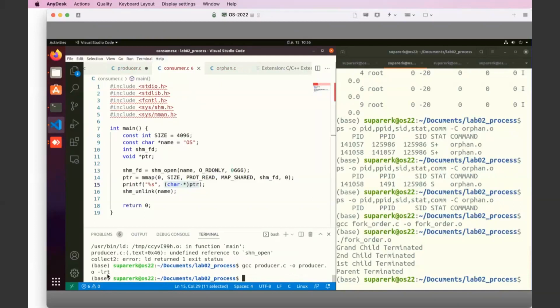Because we are using the shared memory, so we have to use the flag -lrt. And likewise, I'm going to compile the consumer as well and use the flag -lrt as well.